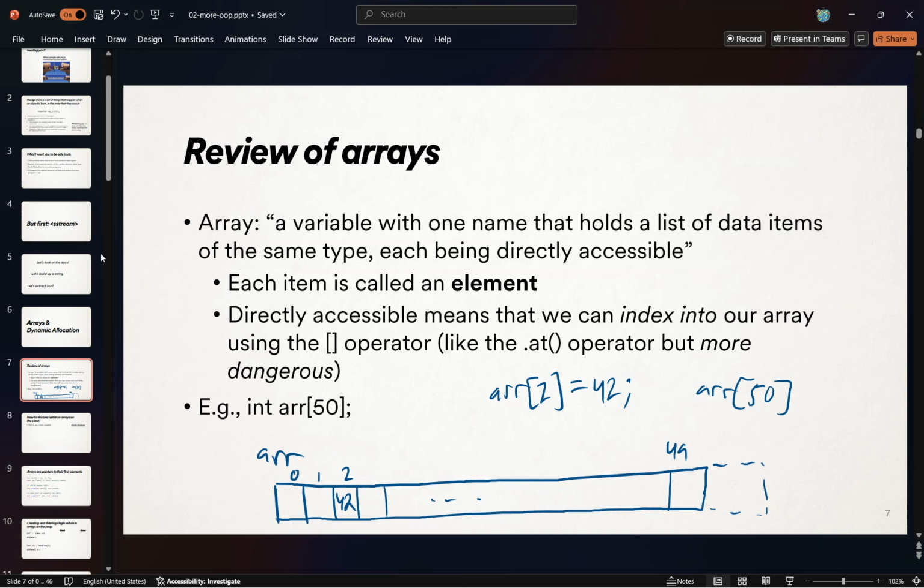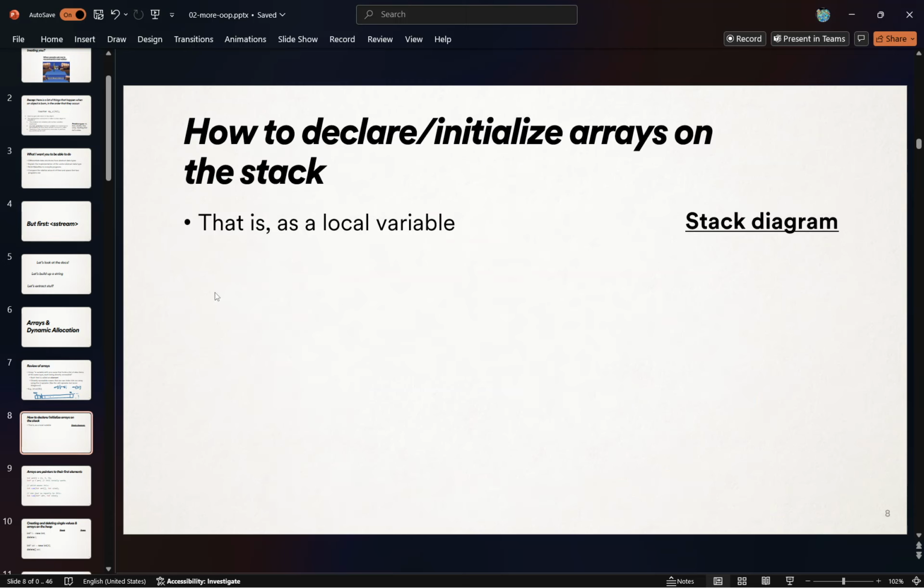So let's see. Now we need to talk about places where memory gets made. Because if I say this, it's not the full story. I'm saying somewhere in memory this is getting made, but I need to be more specific in this class. So, okay, let's talk about the stack. The stack is where local variables get made. Hopefully we've remembered these words once upon a time. I would like to draw a bunch of stack diagrams now. So, just one. And then we'll pretend everything is living there.